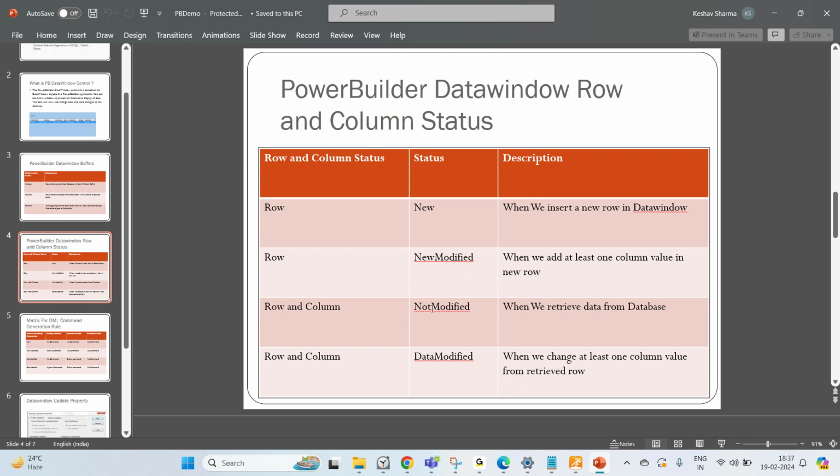Not Modified: when we retrieve data from the database, the row is Not Modified. Data Modified: when we change at least one column value of the retrieved row. So when a row comes and we change something, its status is converted to Data Modified.